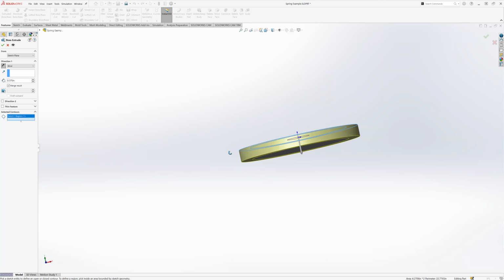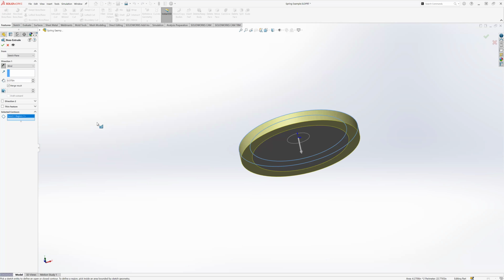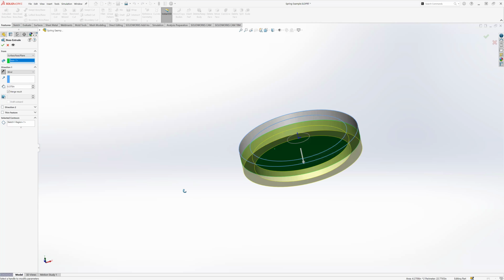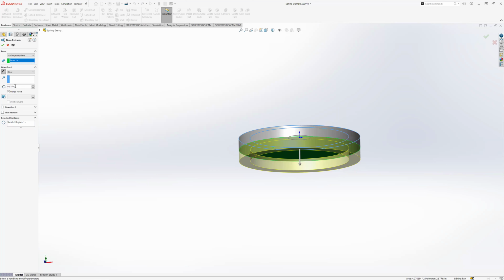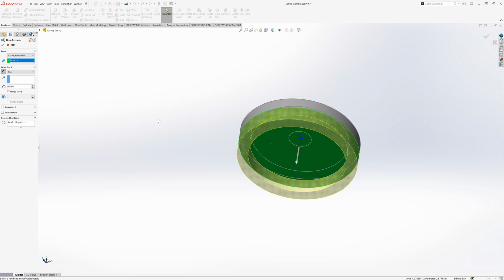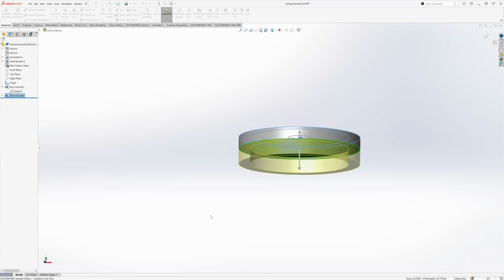And then I could do this a couple different ways. I'm extruding from this top surface here. So I could either extrude down and just up the extrude distance, or another way, if I want to have a specific distance from this bottom face here, I can switch this dialog. Instead of sketching from the sketch plane, I can sketch from a surface face or plane. I can select this bottom face. And now it's extruding from here, although the sketch is actually sketched up on this plane here. And I can maybe increase this a little bit, make it 0.5 inches or something, just to give it a little bit more room. So we'll do that and go ahead and hit accept.